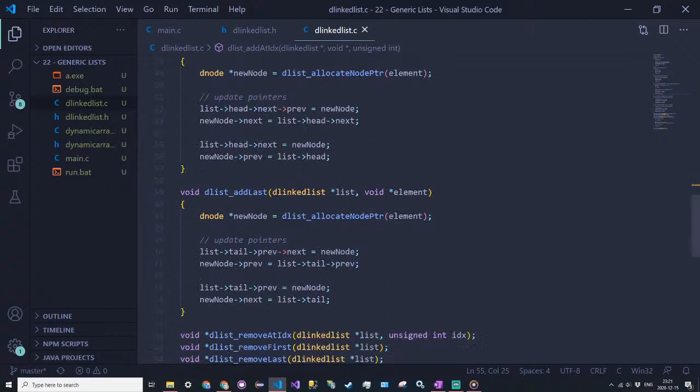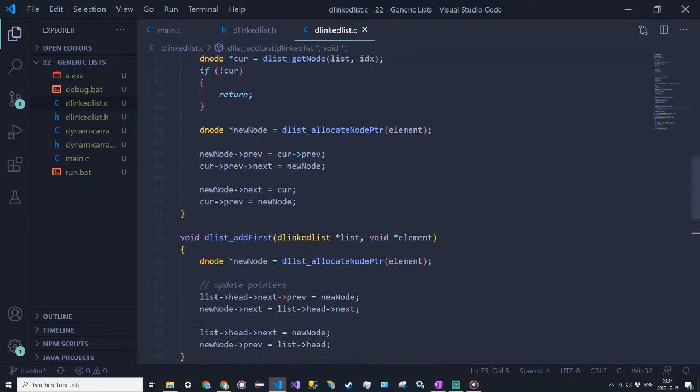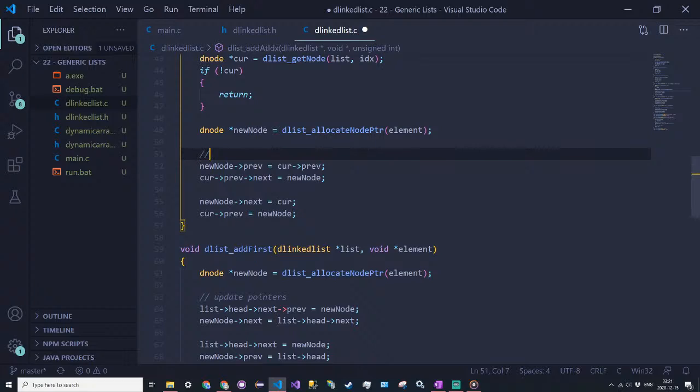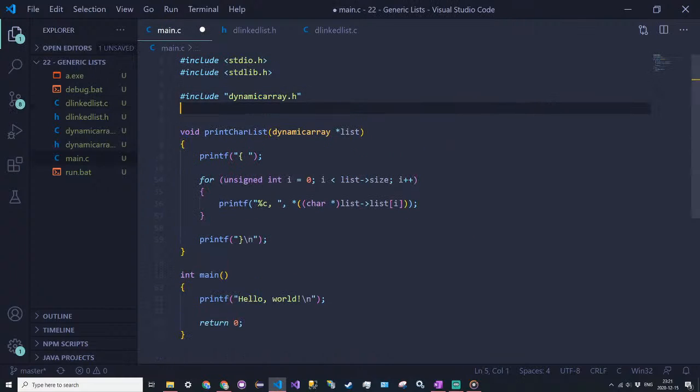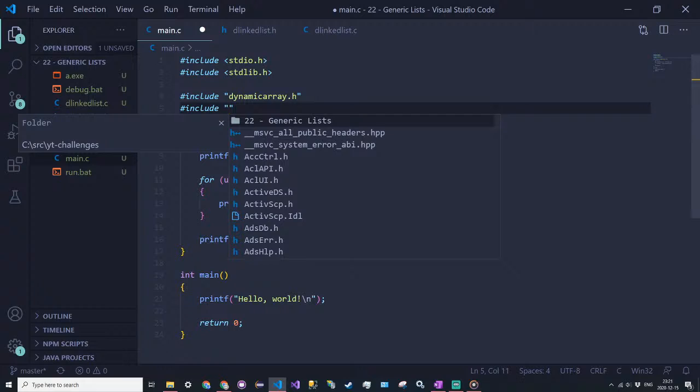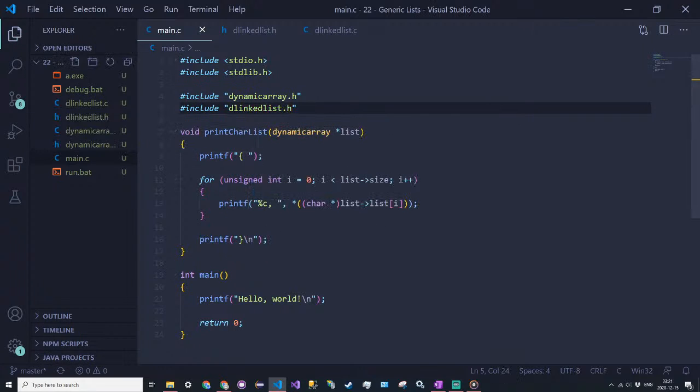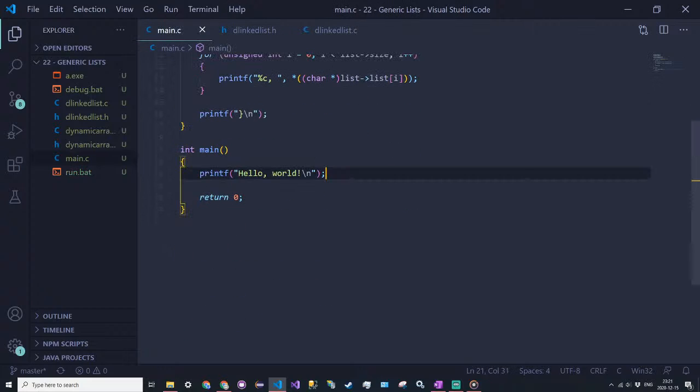So just like the other add methods, we have to update 4 pointers. And this is essentially updating 2 groups of pointers, because once again, if you update one pointer, you have to update the other pointer that is in that group. So let's test these. So I'll include in the main file, include dlinked list, and I think I added it to the build path. I did. Alright, so we'll have another character array.